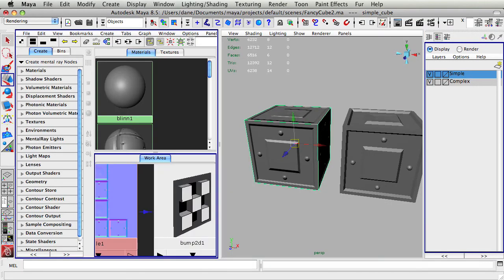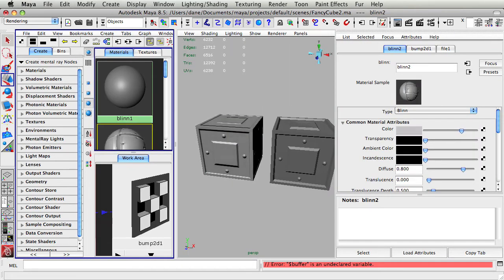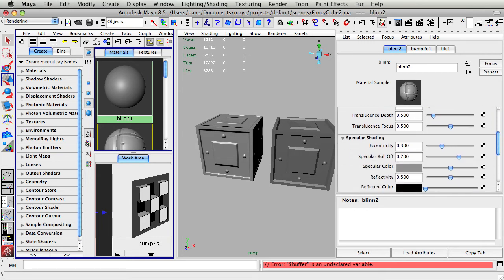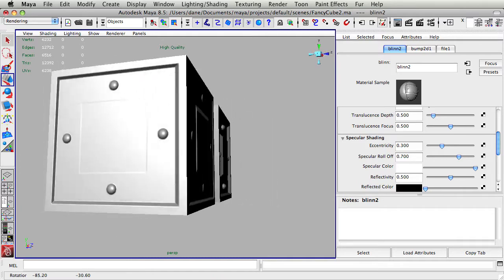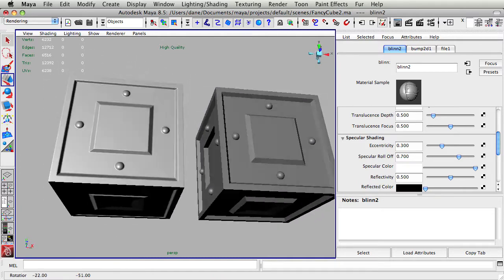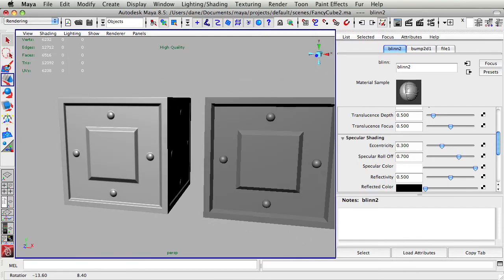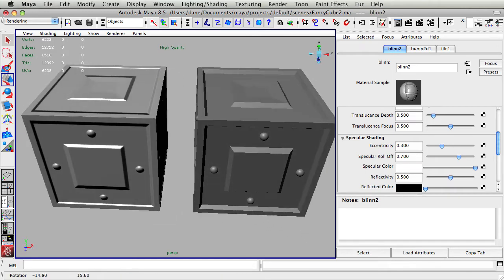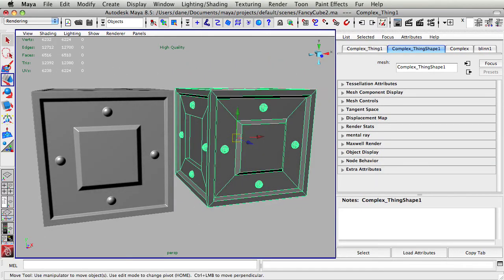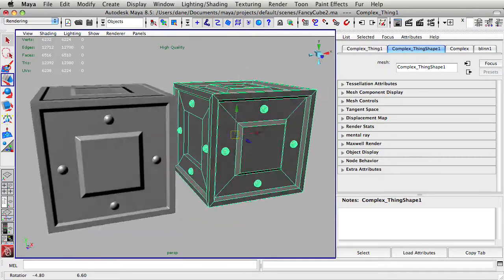In fact, I'm going to go to my material here and make it a little shinier. Let's make it a little lighter. Just to see how the highlights roll across that surface. See the way that shine kind of comes across there? Hits these edges. See how nice that is? It almost looks like it's beveled. A couple things you should know about this as we're comparing the two. Again, there's no actual physical change of the surface. Just the illusion of that.